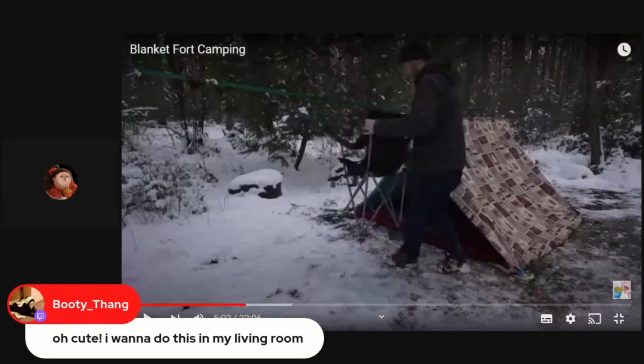I don't care what anyone says. That's well done. You can't tell me that's not well done. Well, I don't know what you call those things. Stakes? I think they're called stakes. The thing that you tap into the ground and then tie the tent to. He pulled the shit down into the ground. Look at that. I couldn't put that shit together. Not like that. Mine would be flapping in the wind. It'd be a whole ass mess. That thing is cool. I want to go and sit in there. Wash the blankets first, but I want to go sit in there and have a J. That would be fun.